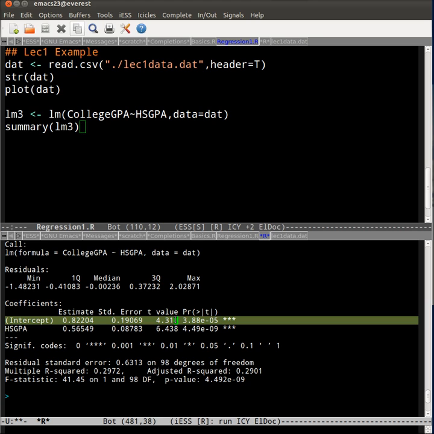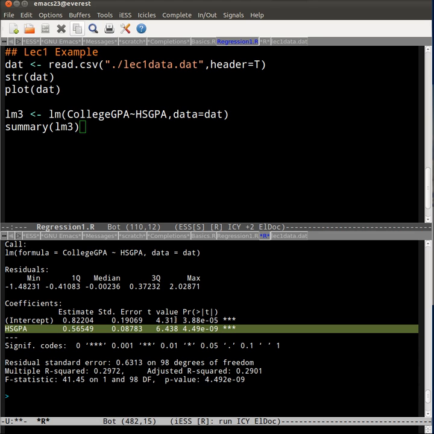I have an intercept, and remember that all of these are B's, so these are unstandardized regression coefficients. So my intercept is 0.822, and my B is 0.56, and because these are B's, these are expressed in terms of college GPA units divided by high school GPA units, and this B is an unstandardized regression coefficient.